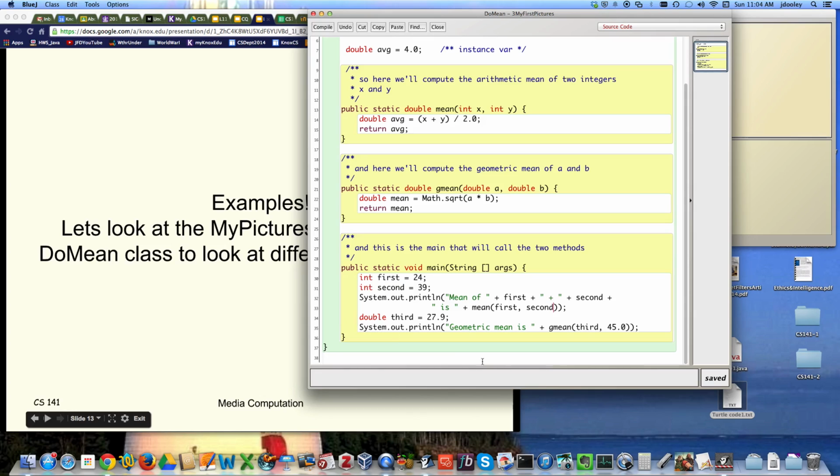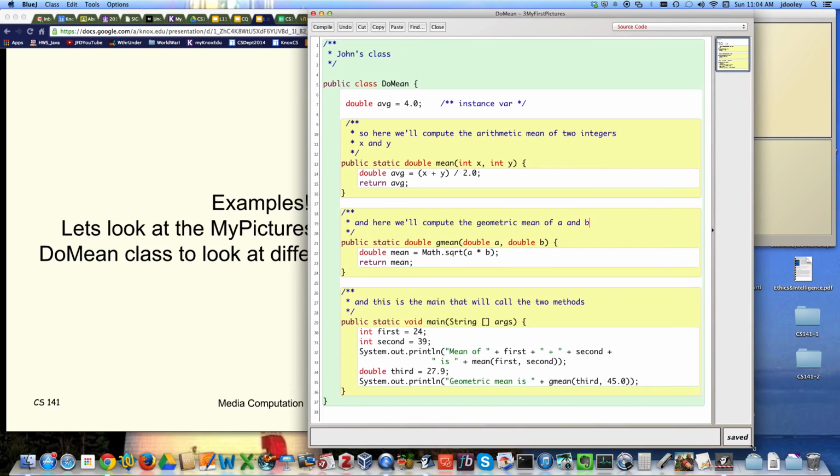If we go down here, let's see if I can make this a little bit bigger. There, to get the entire class. If I click down here in BlueJ, you can see that this open curly brace is highlighted, so BlueJ knows that this is the brace that matches the closing brace here.